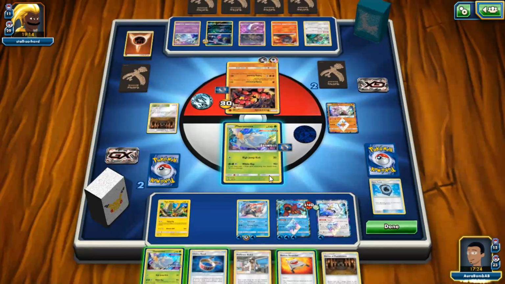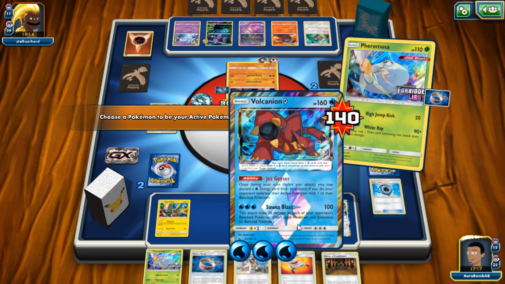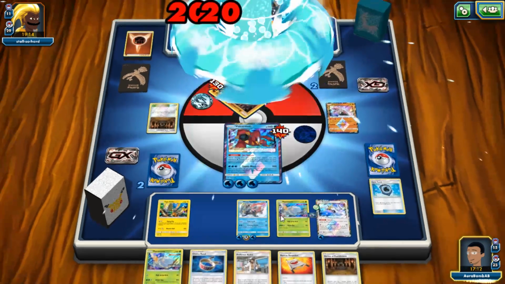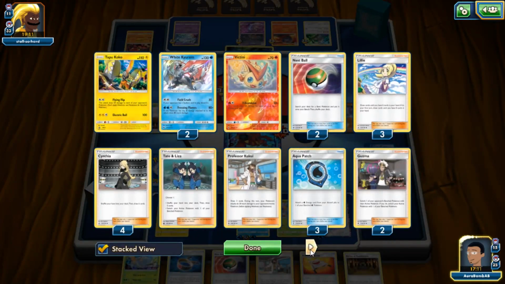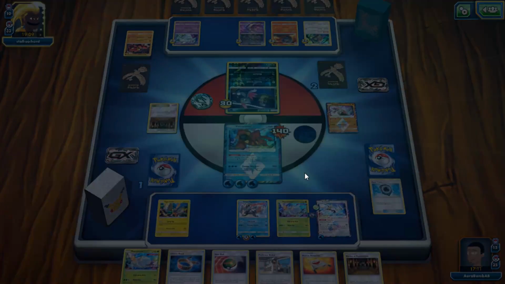No point playing Stretcher to grab anything. We have Kukui in hand, which could be useful. Just go ahead and do this. And Sonoblast for knockout. And hopefully this prize is useful. If it's a Guzma, it'd be amazing. Another net ball we were looking for. We have 1 more Guzma left in the deck. He can't knock out both threats at the same time, so there we go.